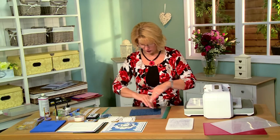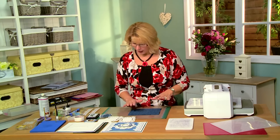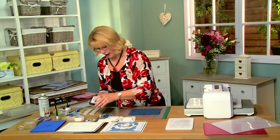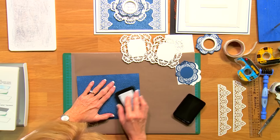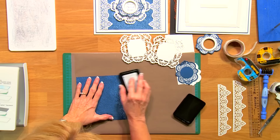Now ordinarily with a letterpress technique, you ink up the folder, run it through, and it transfers the ink into what I call the floor of the design, giving you a darker look. But what we're going to do is take the dark card and rub over the top of it with a lighter ink so that the bottom will actually appear darker from that, giving you that letterpress technique look.